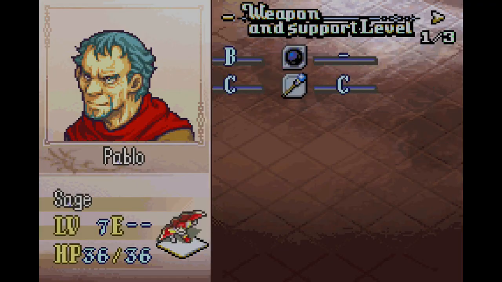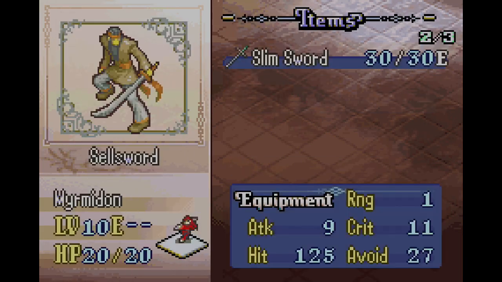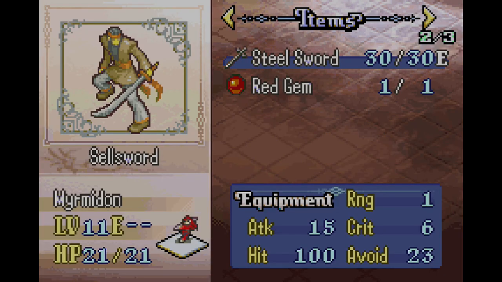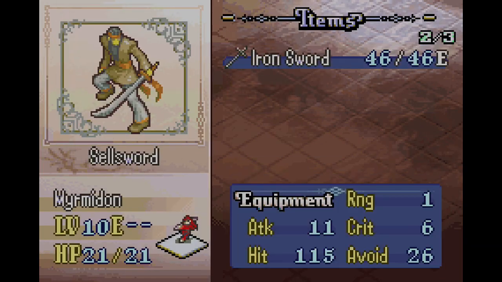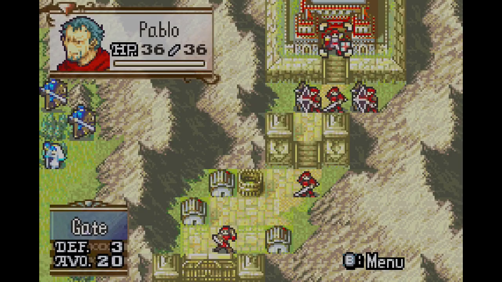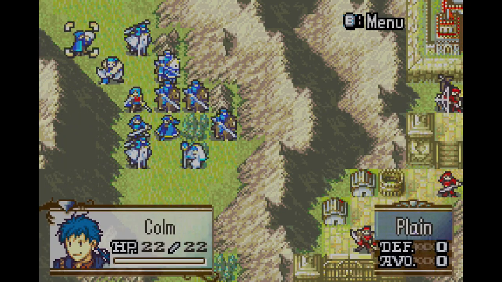Okay, I'm going to see if there is anything worth stealing. Ooh, a longbow that drops, a lance reaver that drops. Okay, so that myrmidon has a red gem, and that's very easily stealable. That is worth keeping in mind. And a lot of hand axes, a torch, and that's it. So the red gem's the only thing there, but I think that in and of itself is worth bringing Colm for.